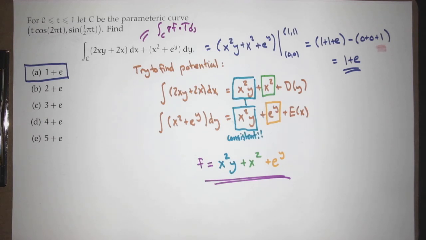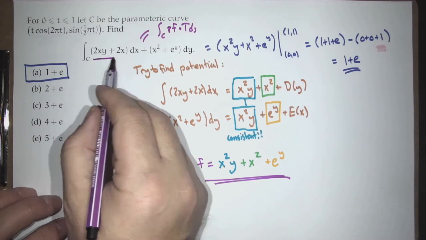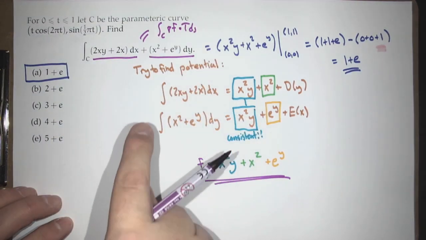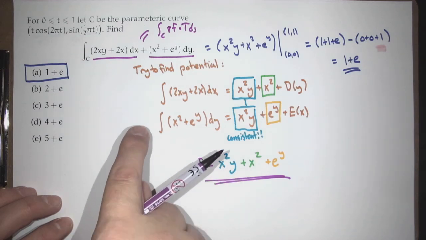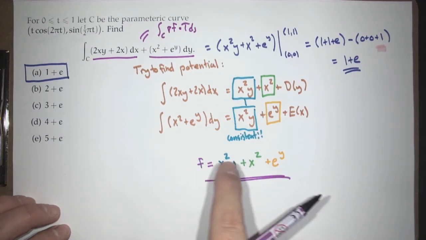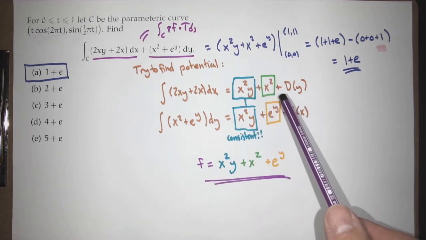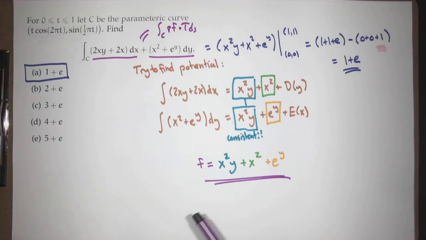So how do you go about finding it? Well, we have information about what might be true. That would be your derivative with respect to x, that would be your derivative with respect to y. So we integrate the derivative with respect to x, we integrate the derivative with respect to y, and that tells us what the function would look like. But then you have to make sure you're consistent, so your overlaps agree. And in this case, you do. So you have x squared y, x squared e to the y, and that's your function.